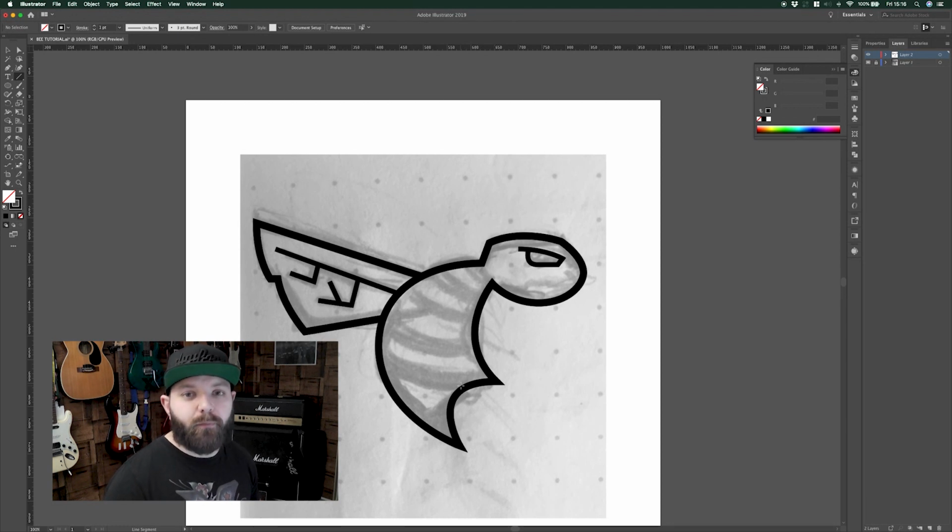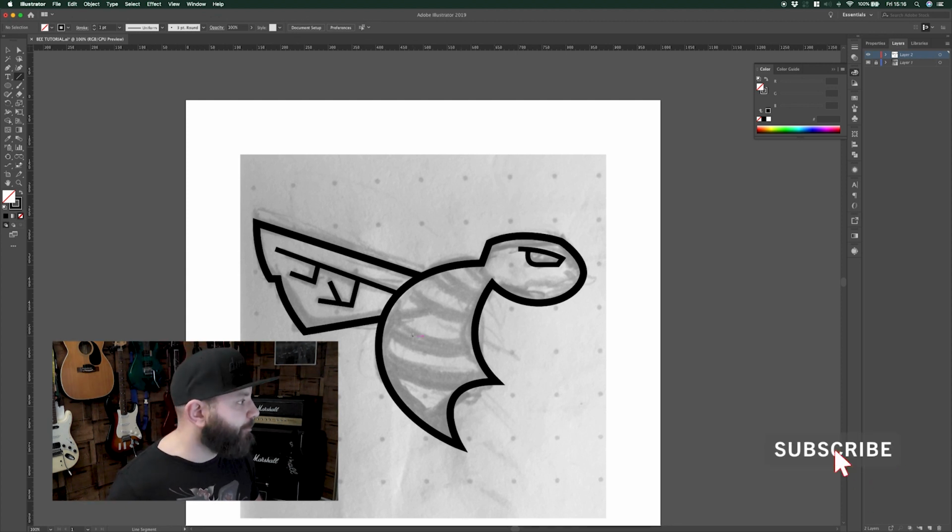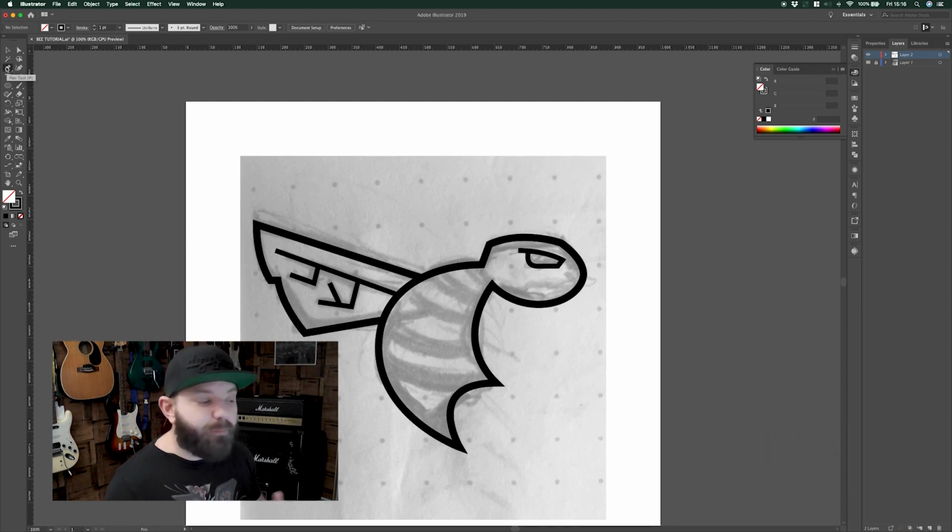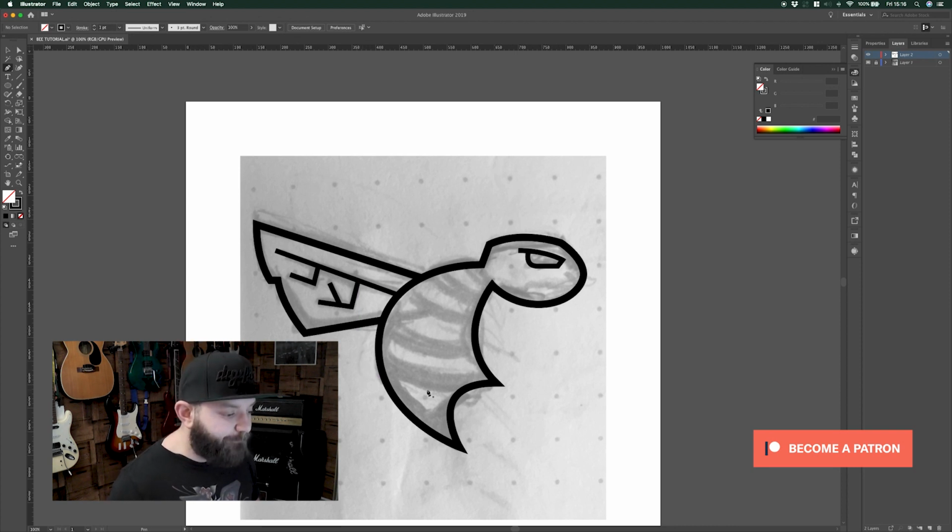So now we're going to move over to the illustration and then look at how we can add the stripes onto the design. So now we've got the illustration from last week opened up. There's a few different ways that we can use the shape builder tool to add the stripes to the bee's body. So I'm just going to talk you through a few of them now. So to start off with, I'm going to use the pen tool. And the first way I'm going to show you is we've got this stripe here.